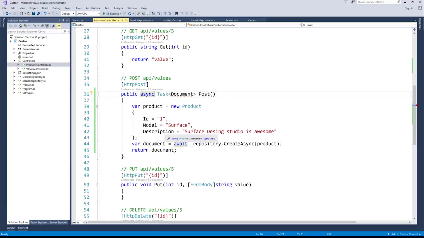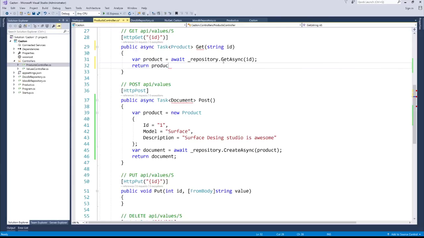Now, assuming that this works, we're going to test this in a second. Let's just go and make sure that get is working. So over here, let's just convert this string to int to a string ID because of DocumentDB requirement. So at this point of time, I'm going to say await repository. And again, you might not get IntelliSense until you fix this part. So let's go ahead and fix this first. And say task of product, and you have repository.getAsync. And then pass in the ID. So now we have the product, and we're going to return that particular product. Pretty cool. So we've got create, and we've got read working.